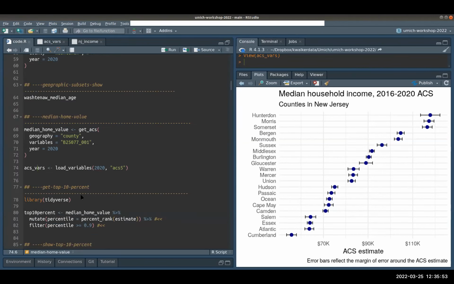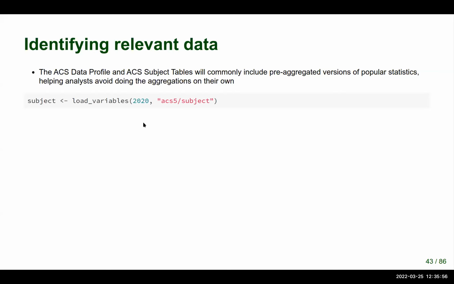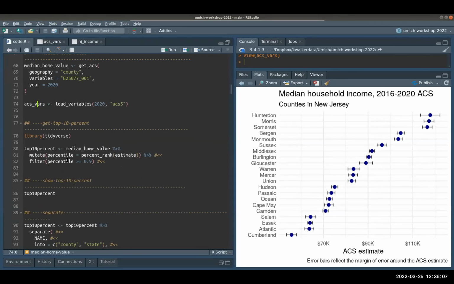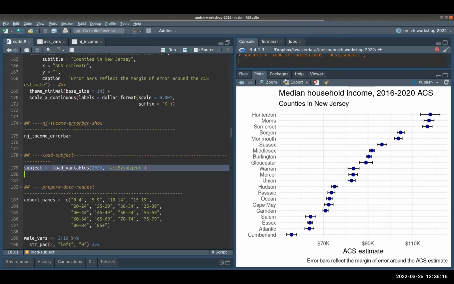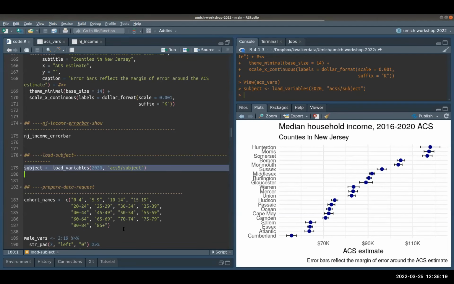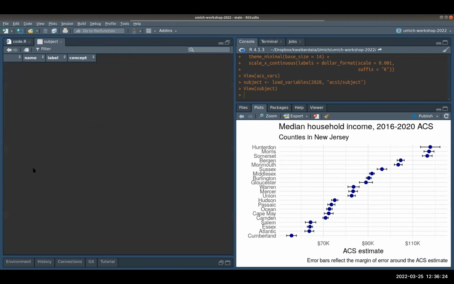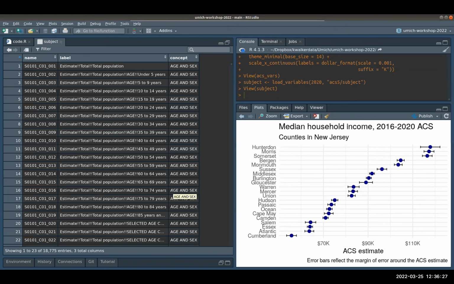So if we go to the subject tables and we load in data from the subject tables, we can actually find pre-aggregated versions in a data set that's much smaller and easier to search. So if I run this code here, I'm going to go back down and load in the subject tables. It's very fast to load those variables. I take a look at my subject tables, and well, I have 5-year age bands right there, and they're pre-aggregated for me.